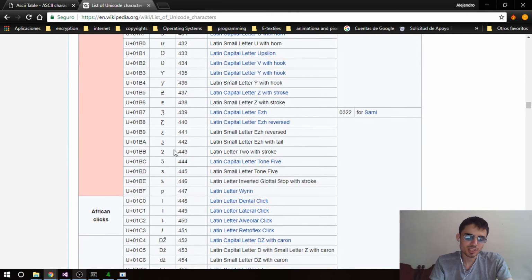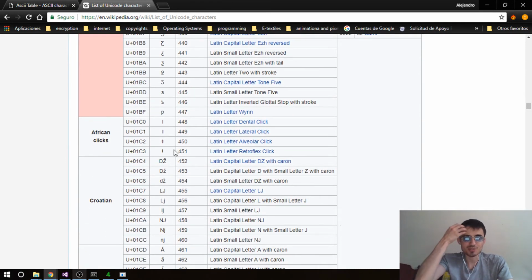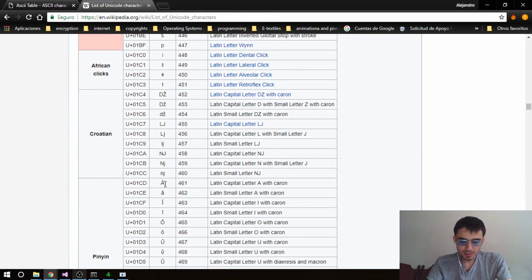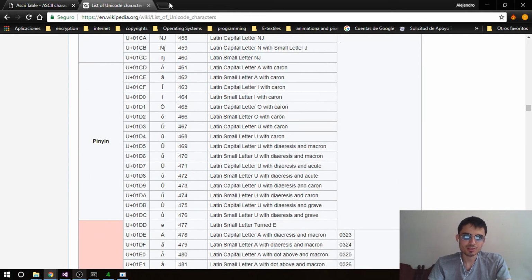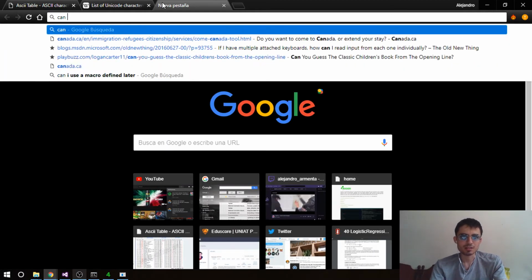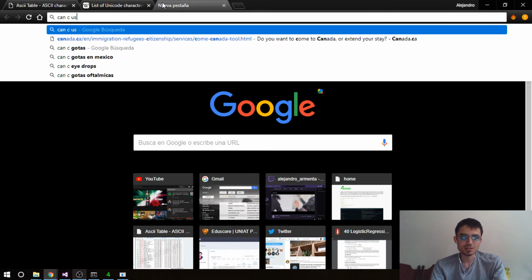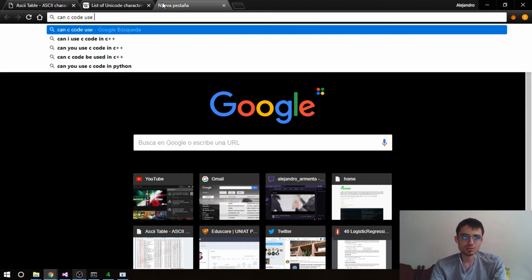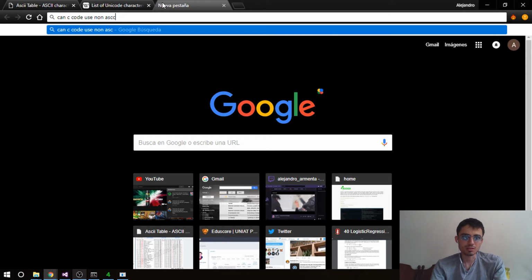I mean, the debugger just uses the code letters to debug and inspect those variables that are written using the ASCII standard. So, does this... is this a question? You can see code use a non-ASCII character set.